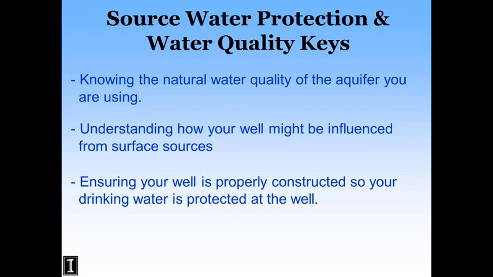So some key points for water quality and source water protection, really there's 3 pieces that you need to understand. Knowing the natural water quality of the aquifer you're using. So for instance, there are naturally occurring contaminants. We mentioned arsenic, uranium. There's other things in groundwater, other metals for instance. If you're in an aquifer that has those, they're there. They're ubiquitous in the aquifer at different levels possibly, but they're a constituent you have to deal with, and a lot of times the only thing you can do if you have a naturally occurring contaminant is treat for it, because it doesn't matter where you drill in that aquifer, you're likely to find it.